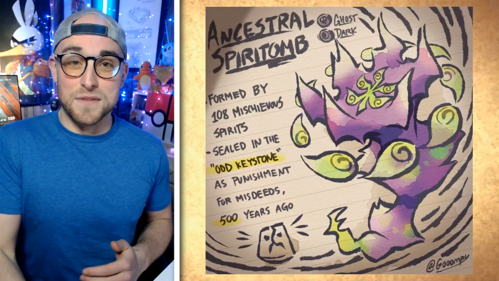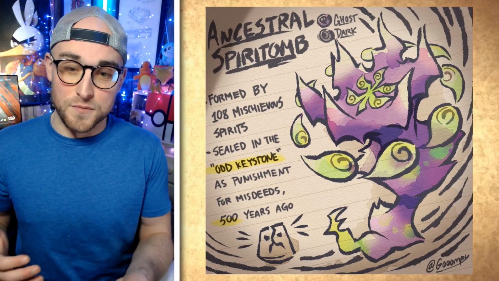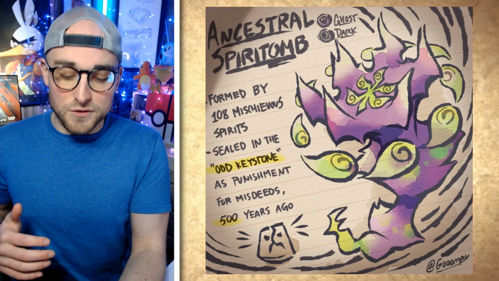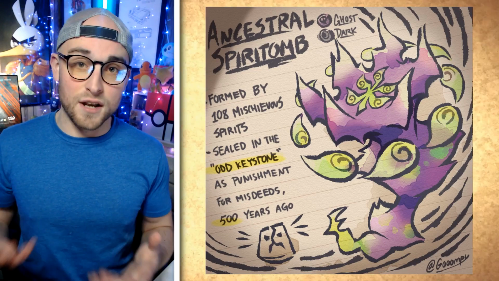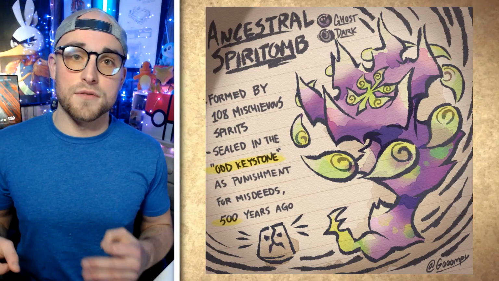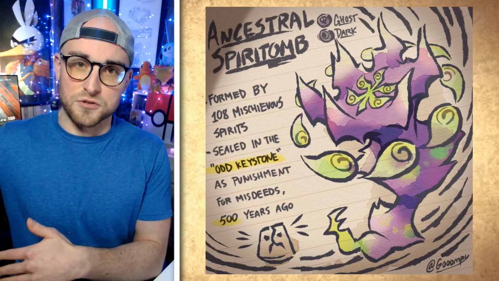So the first Pokemon on the list that I think looked amazing was the Ancestral Spiritomb. A lot of these Pokemon look like the original Pokemon from Sinnoh, but they're changed a little bit to fit the historical events that initially inspired them, essentially, if that makes sense.